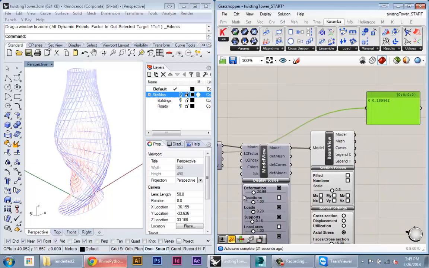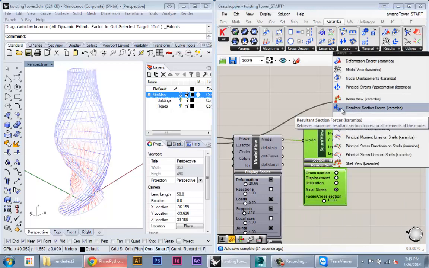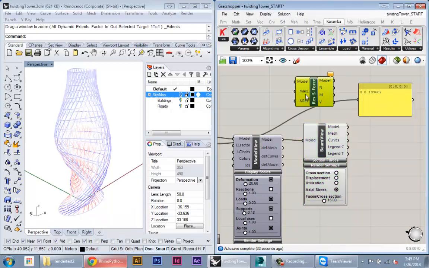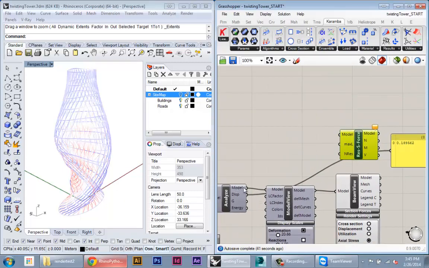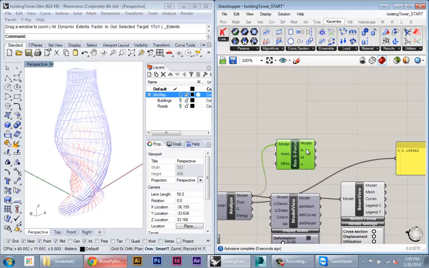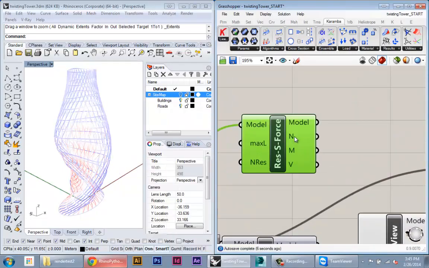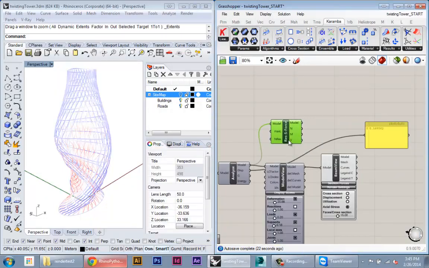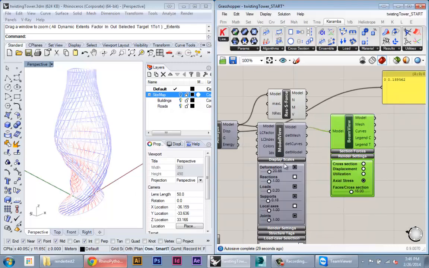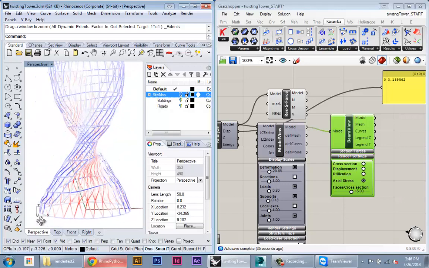You can also get access to the actual stress numbers by creating another analysis node. This is called resultant sectional forces. So this will basically analyze all the forces in each element. So if you plug in our analyzed model here, from our analysis, this will give you all the information about all of the forces in the model. So you have to really know what you're after to make this make sense. These are the normal forces, the moment forces, and the shear forces. But if you don't know all the structural definitions of the different types of forces, you can still just use this setup to get visual feedback about where the most stress and where the most displacement is happening in your model.